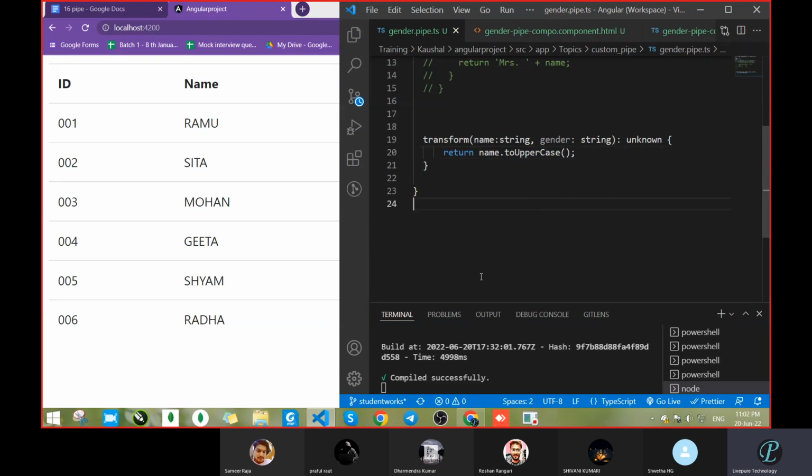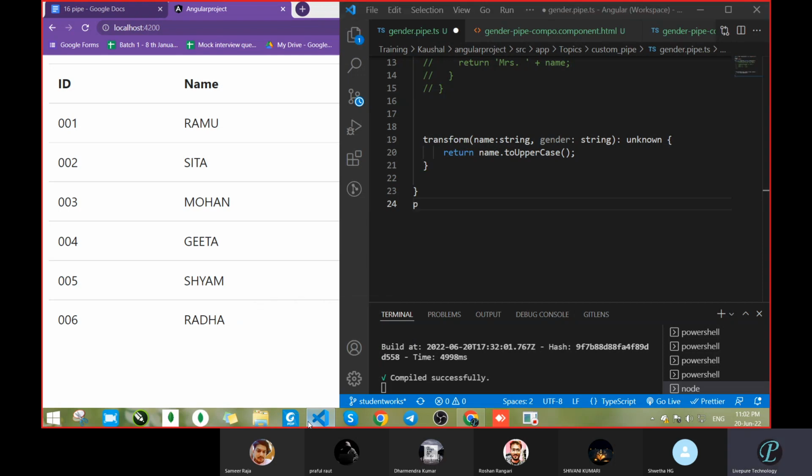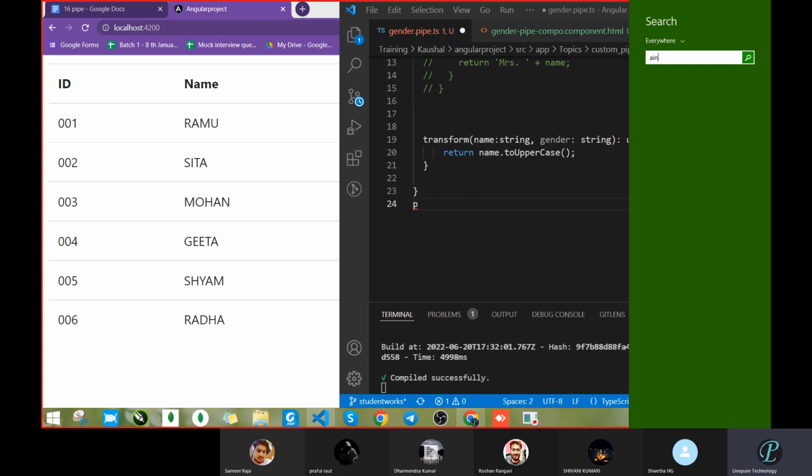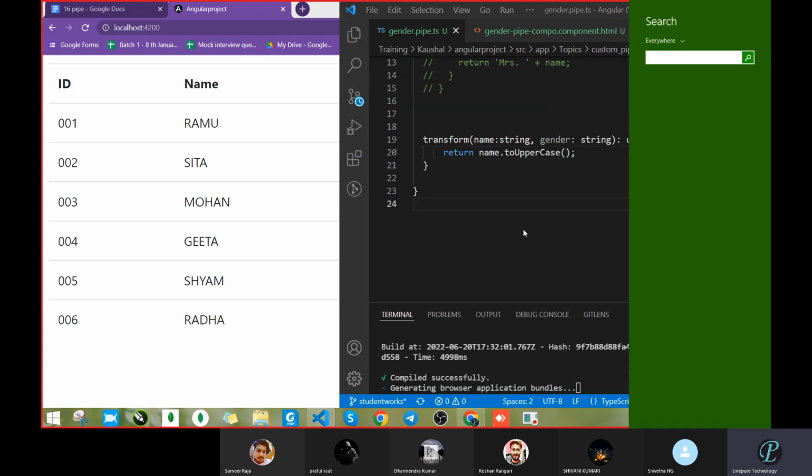If you want, you can do that. What is the assignment? Let's see. Actually, these are all pipe concepts. When you work on a big project on the company side, it will be very useful. Don't think that this is light. This is a very important topic.